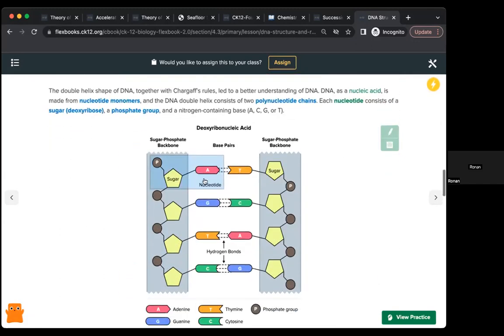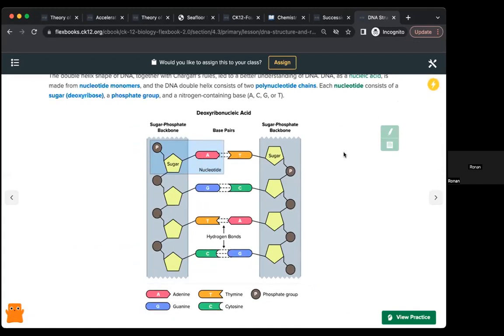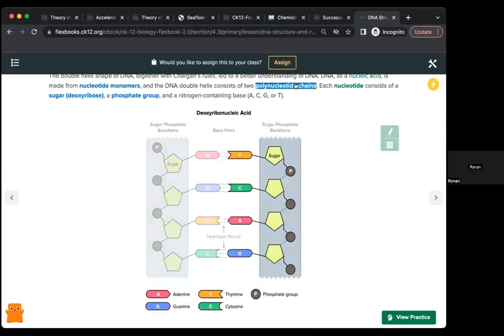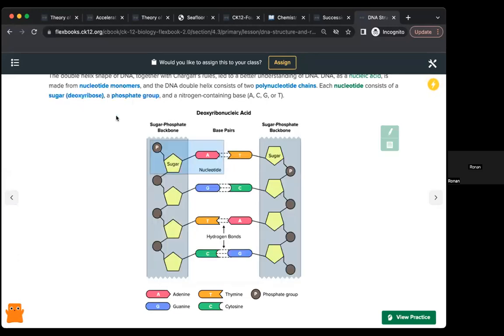So what does that mean? Well, that means that they must match together. So we have another smart illustration here where we can see the parts of a DNA molecule. We can hover over our polynucleotide chains, our phosphate groups, our deoxyribose sugar getting highlighted again.